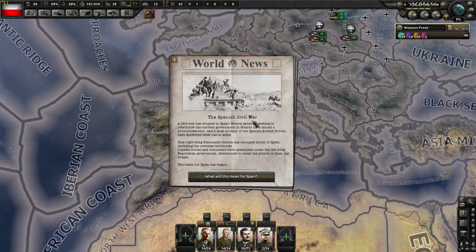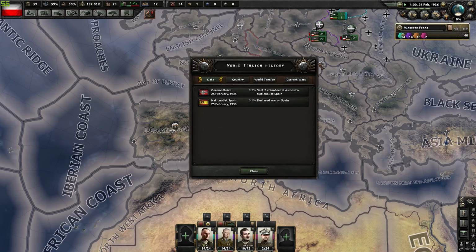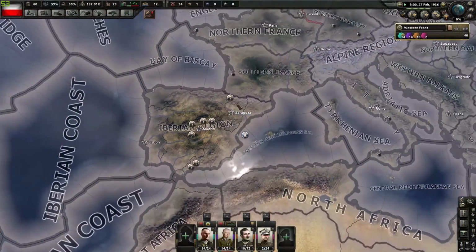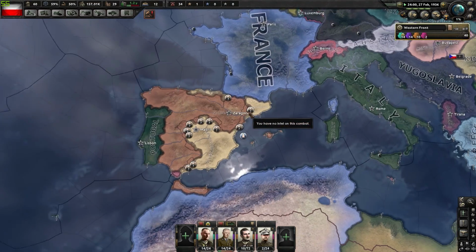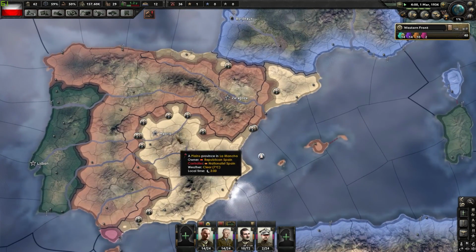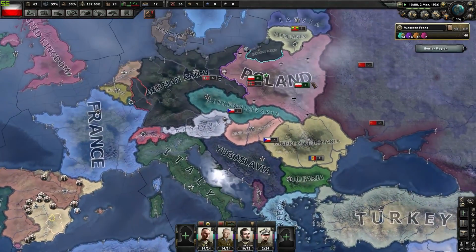Several generals seeking to overthrow the government in Madrid. This right-wing nationalist faction has occupied much of Spain. The Battle of Spain has begun and probably our world tension will increase a bit. No, just 0.1%. Okay, so I guess this is something that people were expecting. And we see that the nationalists are getting a lot of Spain. I think that the Republicans will get some help from the Soviets.